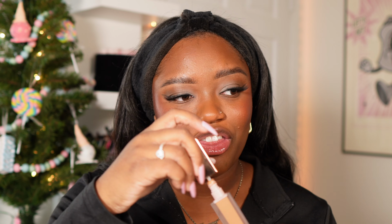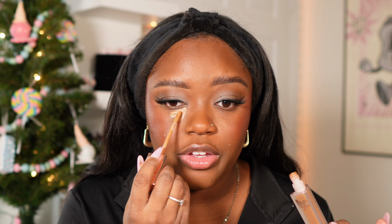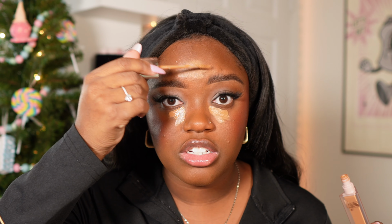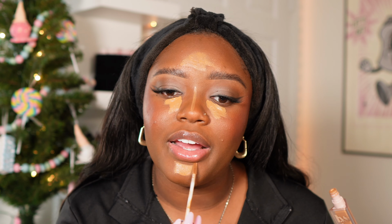So I picked up two, but today I'm gonna use the LYS concealer since a lot of you wanted to see me use this particular concealer. I picked up the shade DN3. I have tried this because I was so excited. And spoiler alert, you guys, it's good. It's really good. It's thinner in consistency, but it covers, okay? This covers and it brightens.